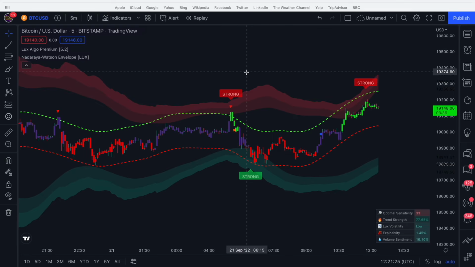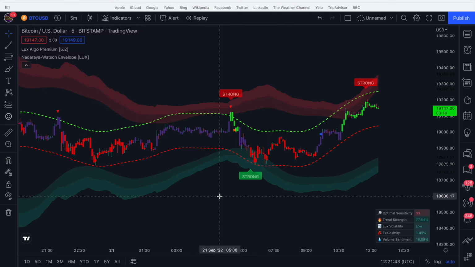So hopefully this video helped you understand how to use the Nadaraya Watson envelope in your trading. It's really versatile and you can use it in confluence with a lot of other indicators, but you want to try and make those indicators non-repainting ones. You want to add it in confluence with other indicators. If all of your indicators are repainting, you may experience issues because that's totally useless and there may be problems. But if you introduce some non-repainting aspects and use the repainting indicator in confluence with other indicators, it's great. There's nothing wrong with it.